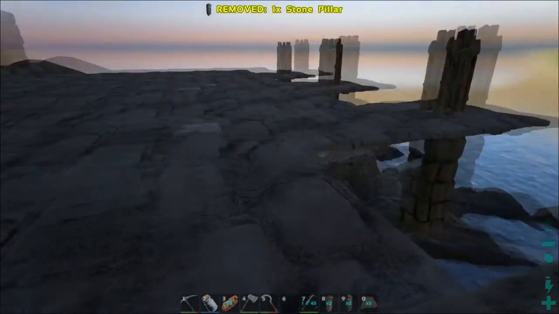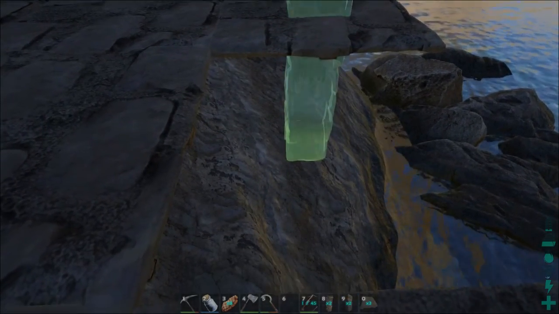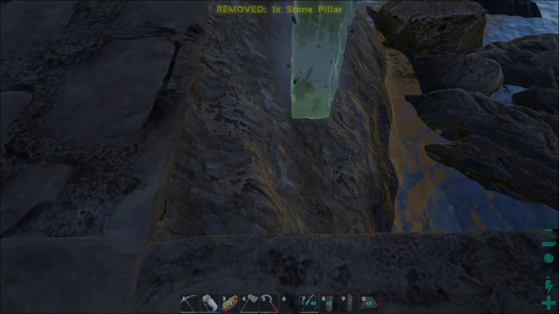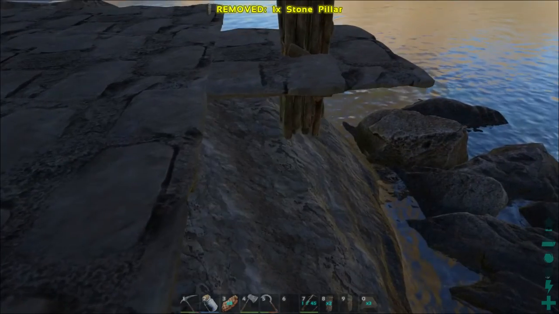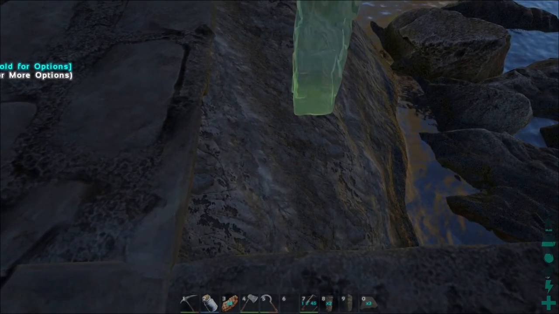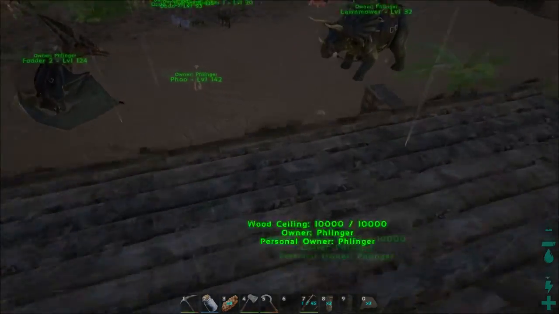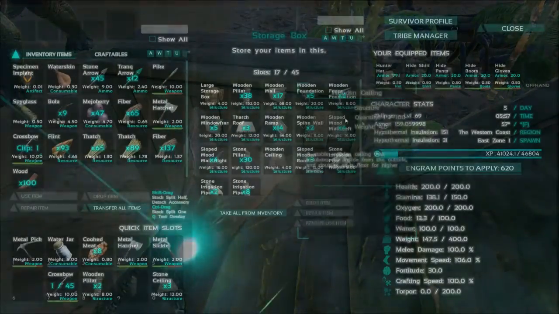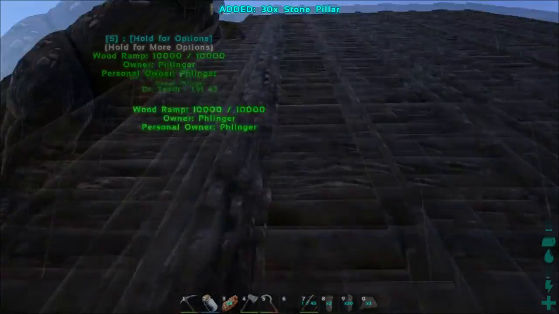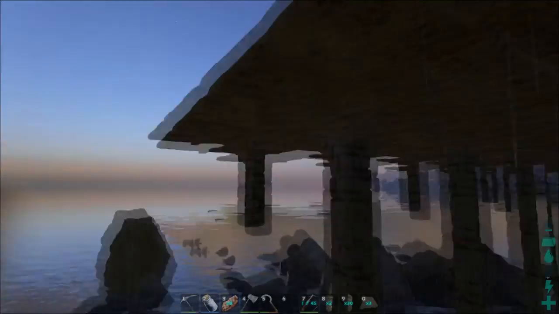All right. Let's get this one over here. Come on. There you go. All right. And this one here. Need to go get more stone pillars here in a minute. All right, let me go get the rest of my stone pillars. Okay. Stone pillars. Okay. Come up this side. Around over here.